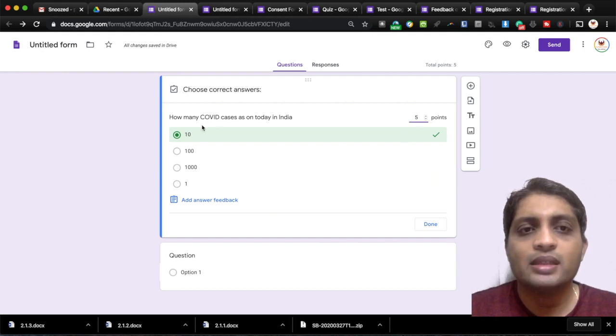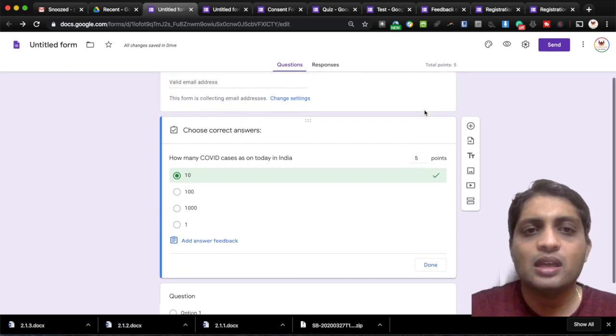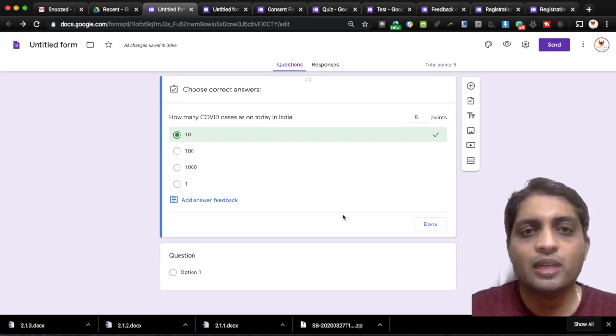Easy way to memorize it is I always give my questions numbers, so that in the end I will get to know when I look at this total points on top. So if I'm giving for all the questions 5 points, I know when I finish 20 questions I must have 80 points. So this is how you set a question, multiple choice question.